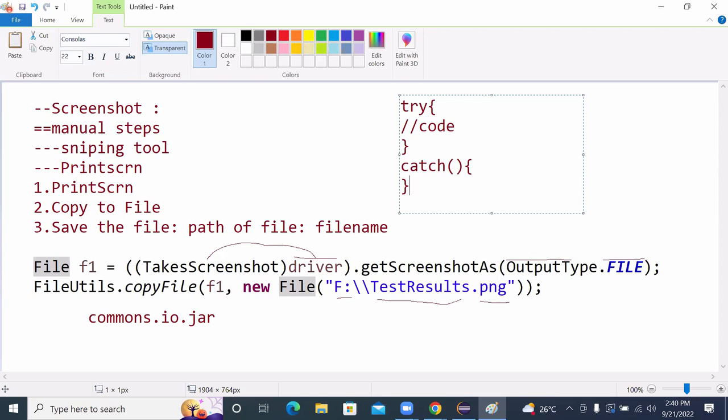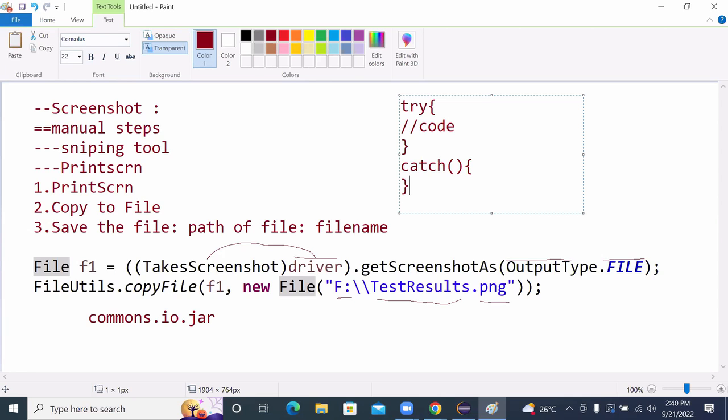What is the functionality of the catch block? It catches the error and it can print that error.